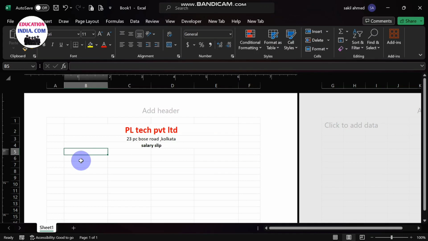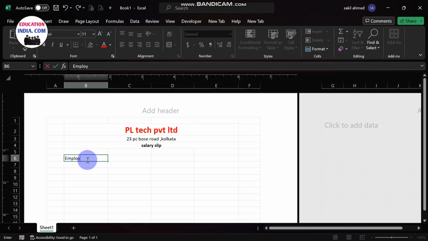Leave the B5 row and write in the B6 row here employee ID. Below the employee ID, in the B7 box, write the designation of the employee.